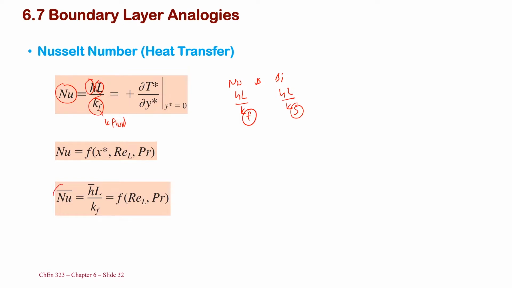And you can also define an average Nusselt number instead of a local Nusselt number. In this case, you'll be replacing H local with H average. And in most cases, the Nusselt number will be a function of two dimensionless numbers, Reynolds number and Prandtl number. So we will have a lot of empirical equations that will allow us to calculate the average Nusselt number from the Reynolds number and Prandtl number. And if you are interested in finding the local Nusselt number, then it will depend on at what point you are trying to evaluate the Nusselt number, and it will be involving position. Okay, and after you have the Nusselt number, again, you go back and you find H.